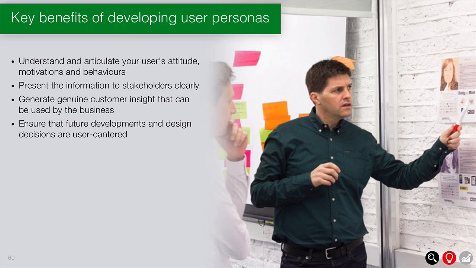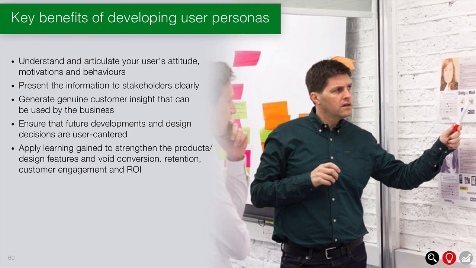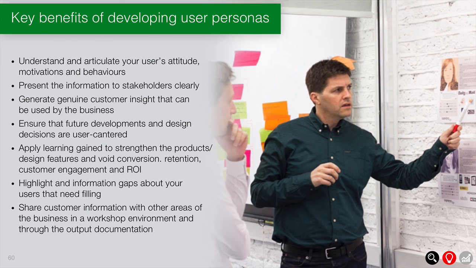When you're thinking about design challenges, or designing a campaign based around the user needs, it can really have an impact on that process. And being able to apply learning can strengthen the design features and retention rates that you get. And also the big thing is really all about customer engagement. And then being able to highlight information gaps about your product or service can be really valuable as well, because it means that you might want to go out and get some additional research done about that particular user.